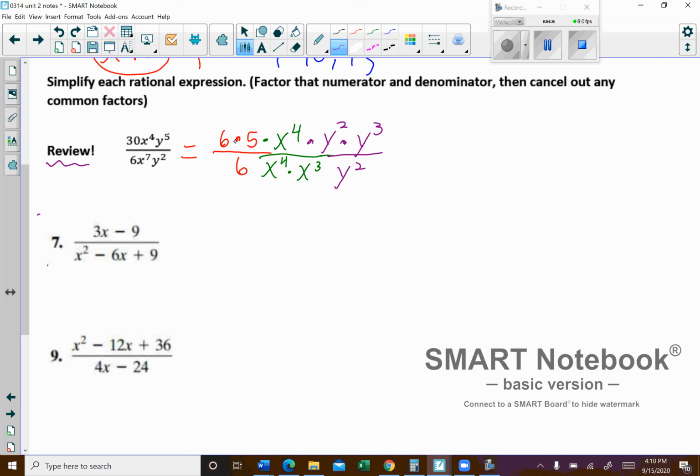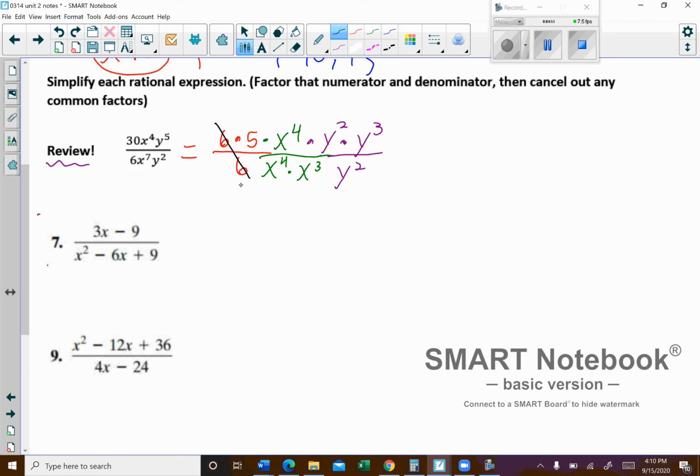So what I want to point out is, notice that it's all multiplication on top and bottom, okay? So that's kind of key when you want to start canceling stuff out, okay? And so let's see, I'm going to go ahead and cancel out the 6's. Oops, let me do that in a different color. Let's see. So the 6's cancel out.